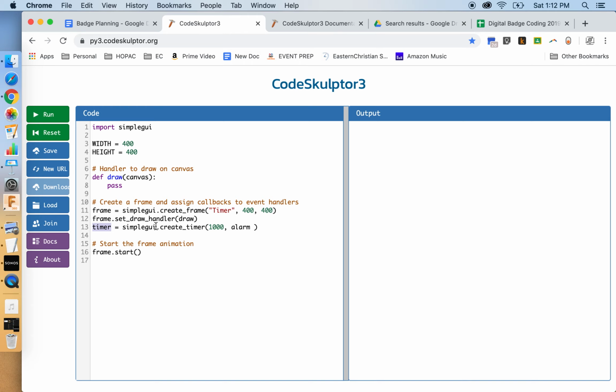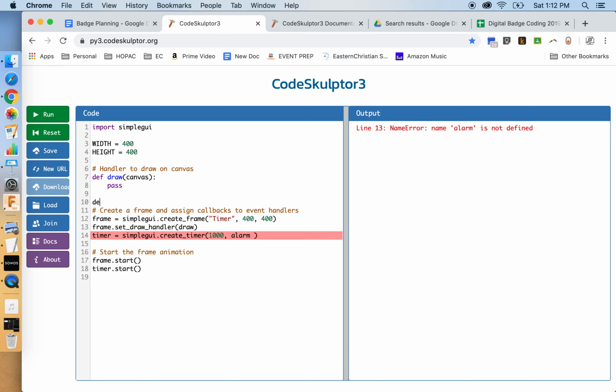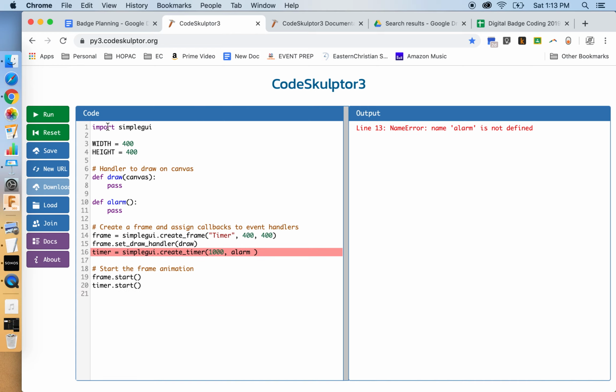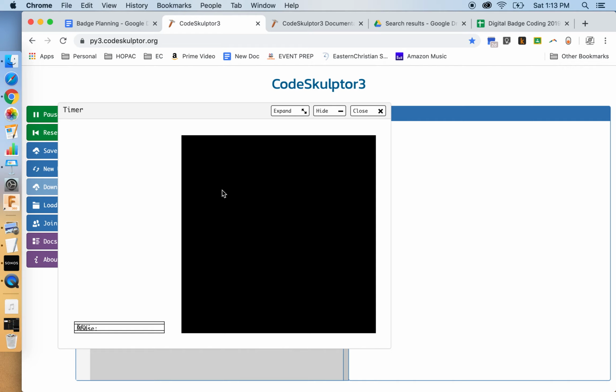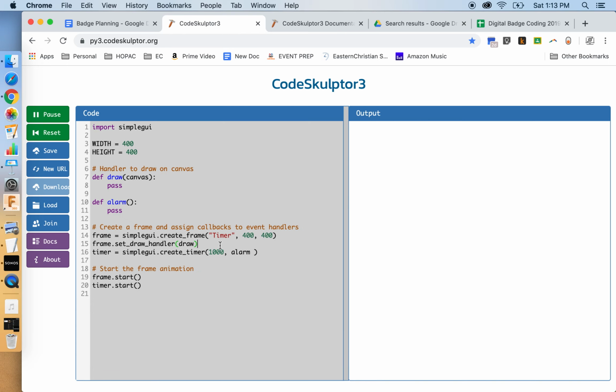So my timer is this, and to start my timer, all I have to do, just like the frame, is say timer start. So I run this, it's going to give me an error because I didn't make a function. So I def alarm, and basically there it is. Now I told the timer to start, so there's a timer running, but I can't see it anywhere, so that's not very exciting. Like, yay, a timer's running. Now that the timer's running, every time I close my program to work on it, I'm going to have to hit the reset button there.